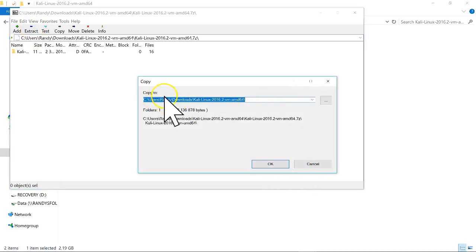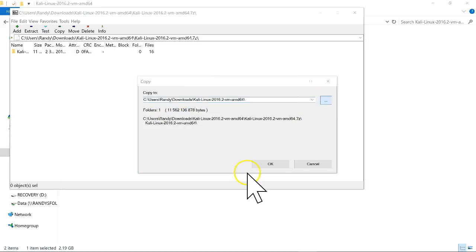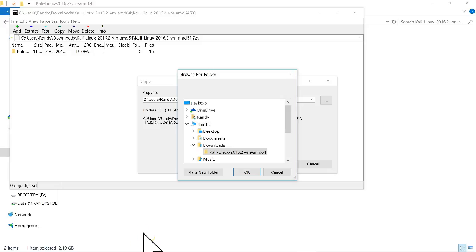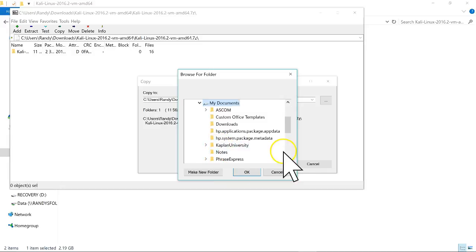Where do I want this? I don't really want it there. Let's put it in my virtual machines. On my, yeah, see, that's my partition drive. Let's put it in a new folder, my virtual machines, and then we'll put it in Kali.